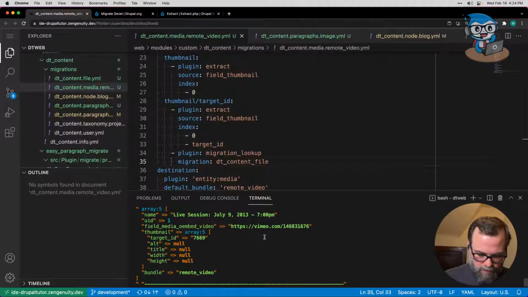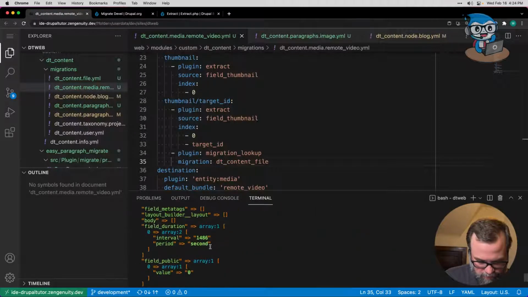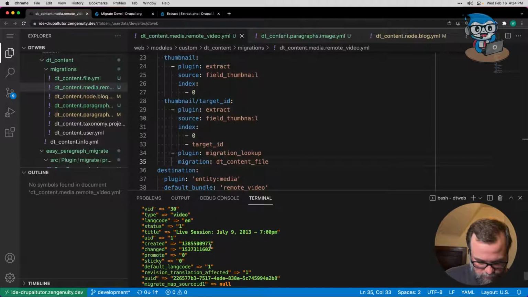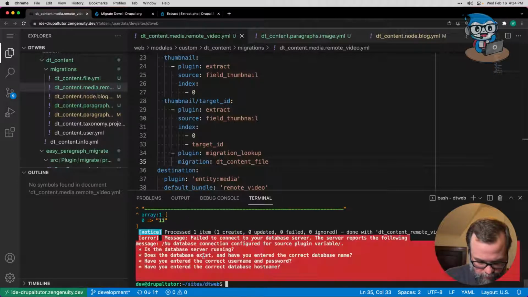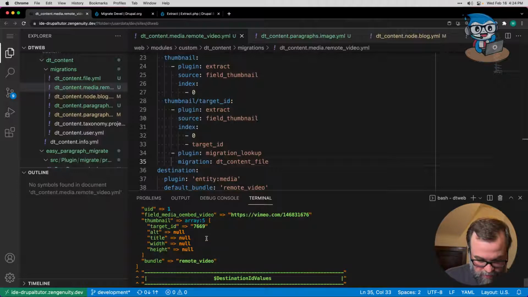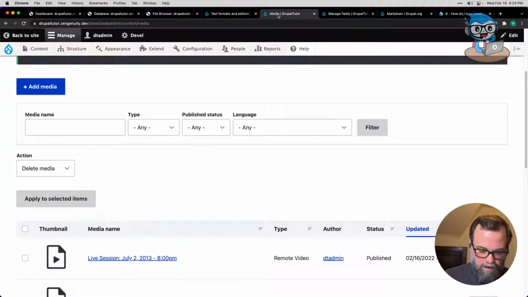Well, it didn't blow up. Hey, it looks like it might have worked. The target ID is much higher. Let's see what it was in the original. Yeah, so it switched it. And it's in the format I wanted. I don't know if that's the right format, but it is in the format I wanted. So let's see if it works.